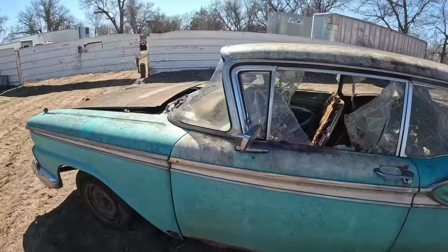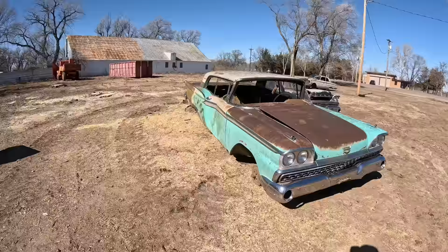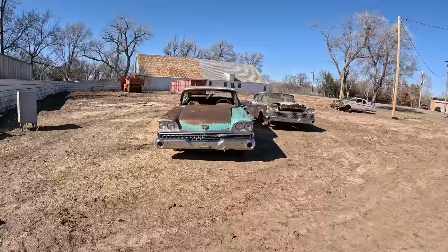I didn't give a whole lot for these cars. I think I paid, I want to say $1,200 for the pair, something like that. And that was delivered. So I don't have a whole lot in them, which is good because there's not a whole lot here. I'll make money on them. It's just going to take a lot of work. I think the motor and transmissions are gone out of them too. There were a couple Mercurys, 58 Mercurys on Marketplace the other day for $700 for the pair. And I told the guy I'd give him $1,200 for the pair of those delivered as well. And he was going to bring them, but then somebody else showed up and gave him like $800 for them and picked them up on location. I didn't have time to go get them, so didn't get those.